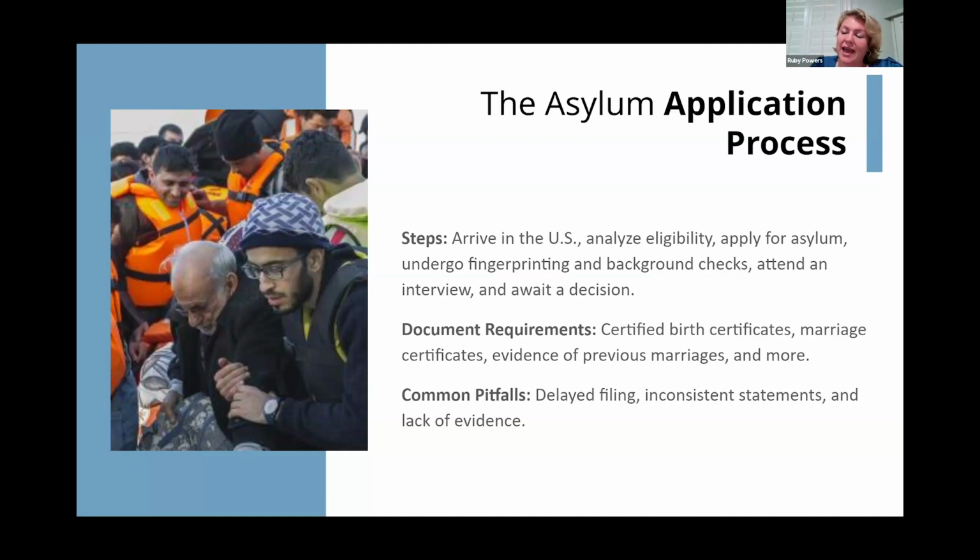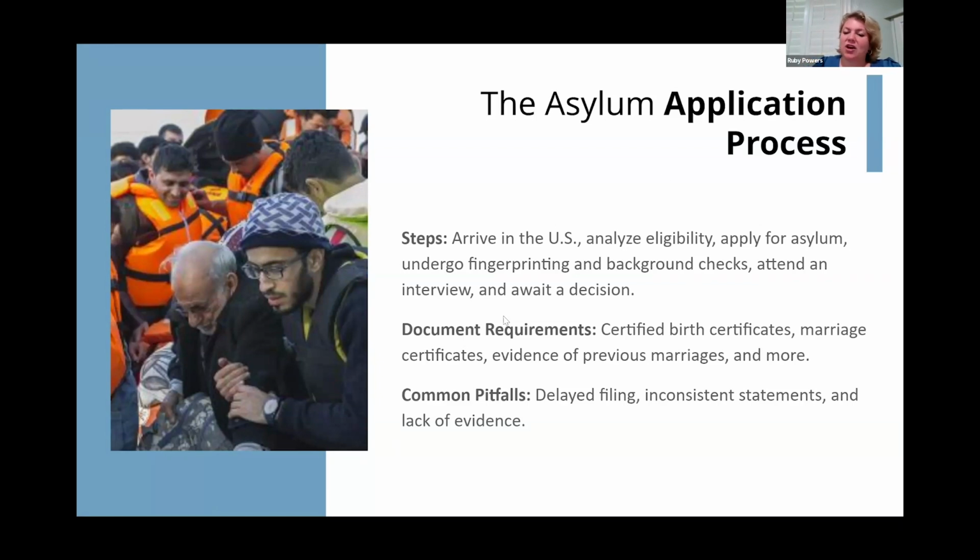Now, affirmative has a long wait. And so in reality, we've had cases since 2015-16 that still haven't had an interview. In January 2018, they created the last in, first out program, which means that the people who apply now are supposed to get interviews before the people who applied a long time ago. It doesn't always work that way, but sometimes it does. But that is the directive for the asylum office.